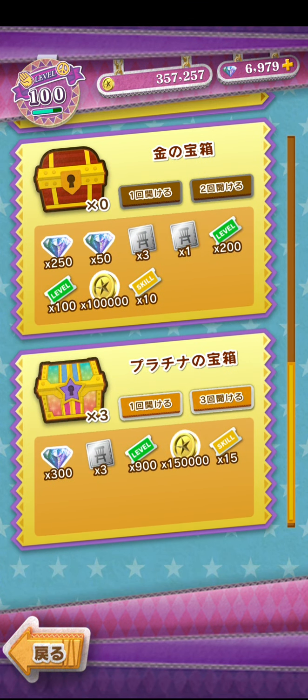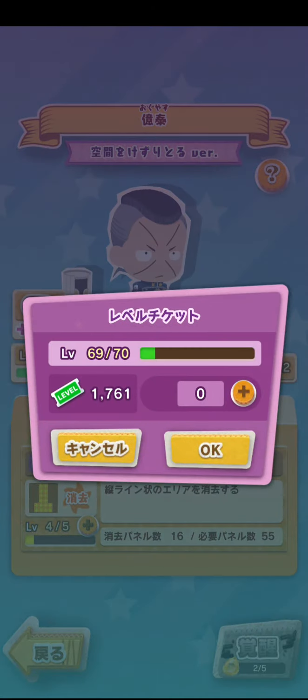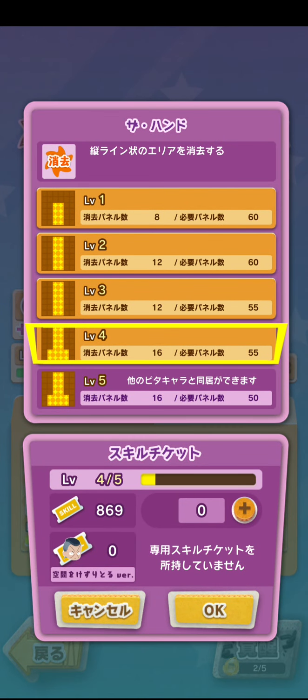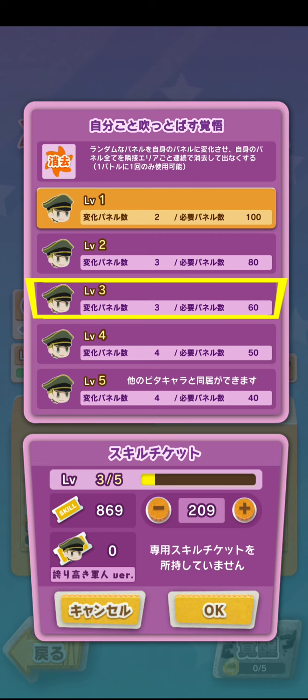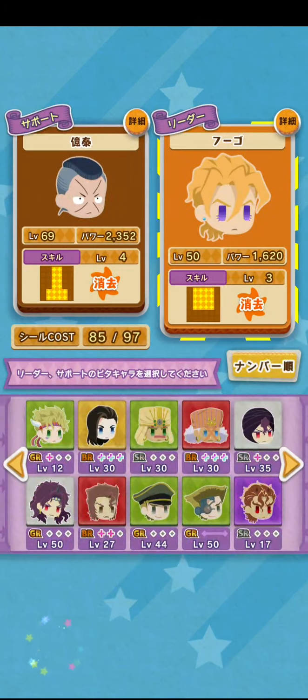So, no diamonds, but a lot of money. A lot of money, again. And to be honest, I'm not even mad I got the level tickets because I was running low. So now I'm pretty good on skill level tickets. I'm saving them all for voice Risotto, which I still don't have. Will this be enough? Almost enough. If I manage to pull him with the summons I'm gonna do, I'm definitely gonna be able to get him to skill level 5.